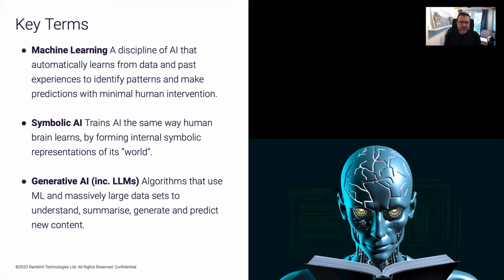And then I've also chosen to pick out generative AI here. Generative AI I would class as a kind of subcategory of machine learning. And these are algorithms that use huge data sets at unimaginable scale to be able to generate some kind of output. Of course, the one that we're all very familiar with is ChatGPT, because that's what triggered this current AI summer that we're all in. We'll look more at particularly large language models and GPT and how they actually work in just a moment.